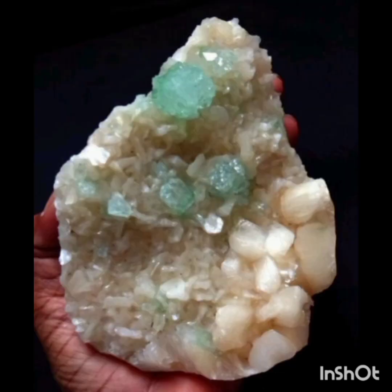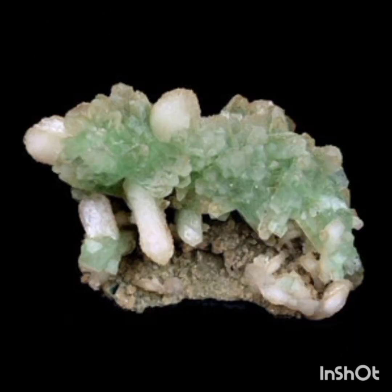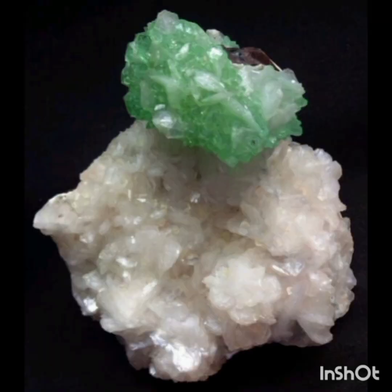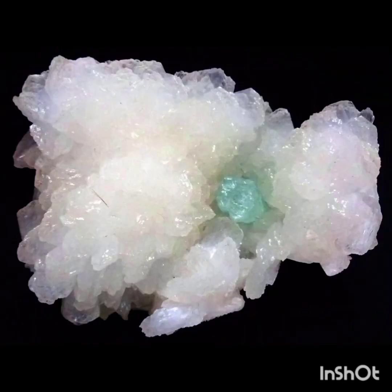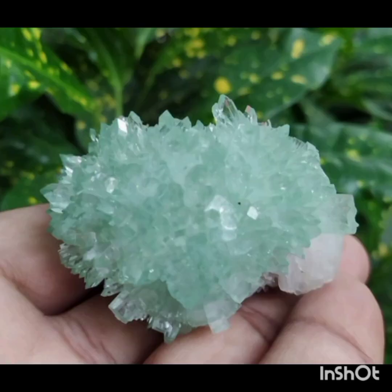Green apophyllite can come in many shades, ranging from just a hint of aqua to deep forest green. Like all green stones, apophyllite is a stone of growth, rebirth, recovery, youth, and vitality. Green apophyllite is wonderful to rest the eyes on. Letting our gaze linger on a green stone brings a sense of peace. Apophyllite's earthy energy refreshes indoor spaces and can be a wonderful stone for the office. Green apophyllite is a friend of the heart chakra, which is happiest when outdoors.